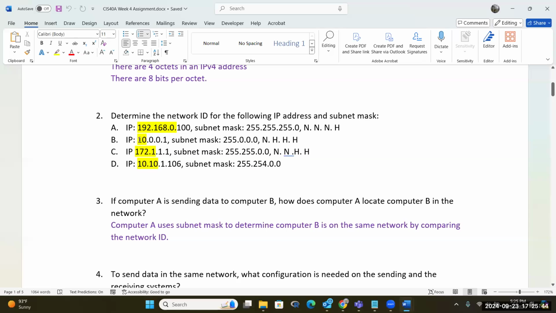So if I'm sending from A to B, my data from A needs to be routed out of that network into the B network. And the communication needs to be established between the routers. So router A is going to route the data to router B, then it's going to send it to system B. And then from system B, it's going to route back, okay? So whenever you see a different network ID, definitely not in the same town. And when you're not in the same town, it needs to be routed. Okay? Any questions?